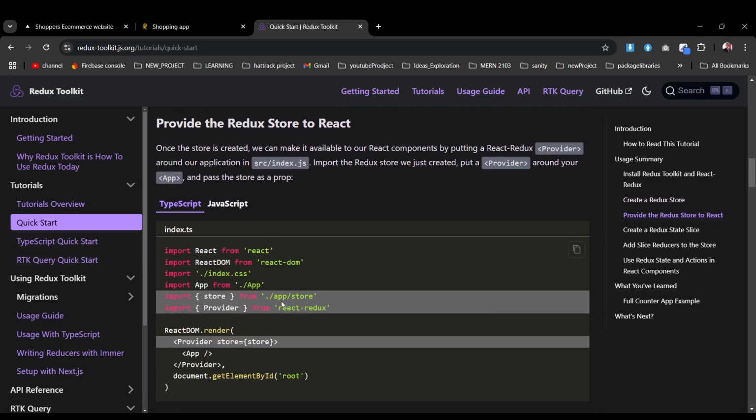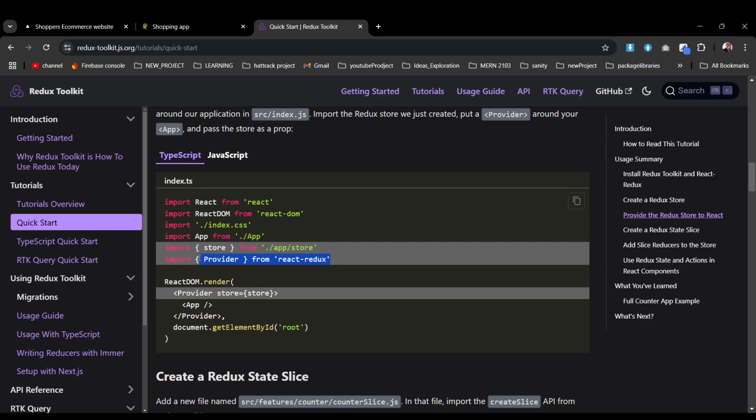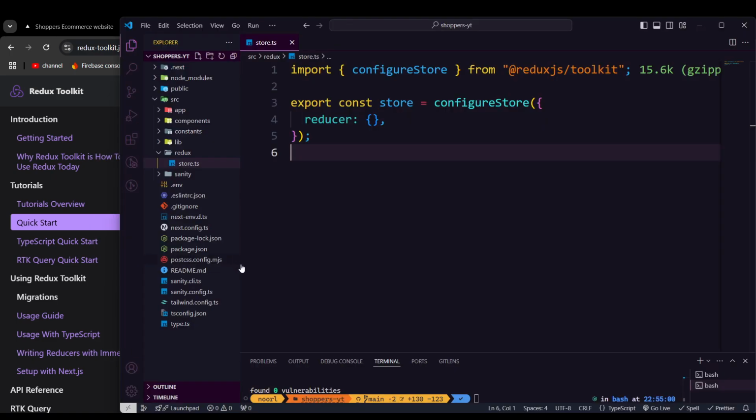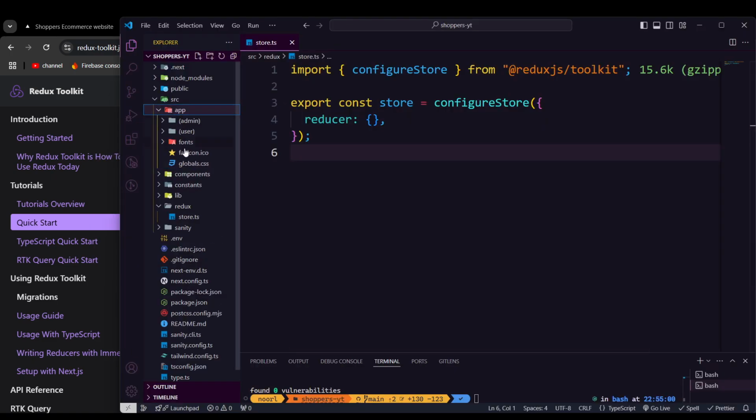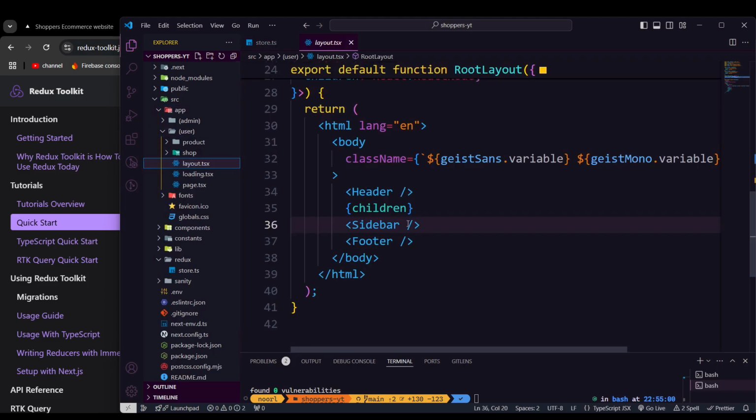To hook that up, we need to use the Provider and embed everything within the provider. Now our application is server side, but this provider, that store, does not support server side. So we need to make it a client-side component, otherwise it will cause a fallback issue, so it will not work properly. So how can we embed it in this layout as a client-side component? How can we do that?